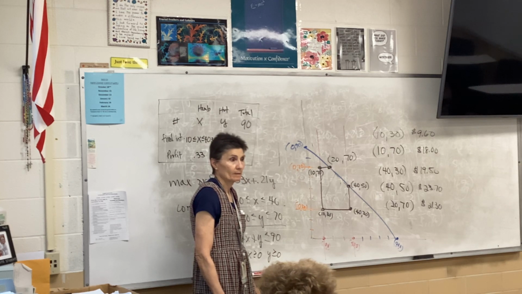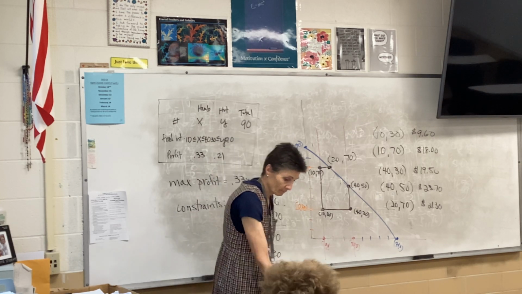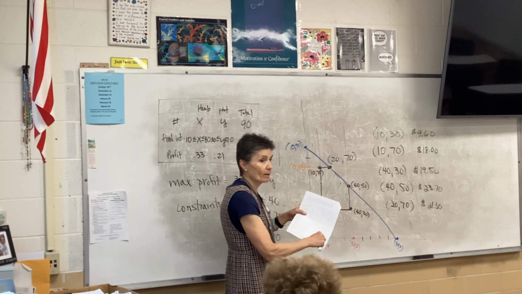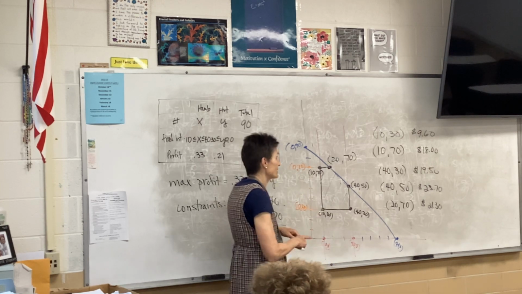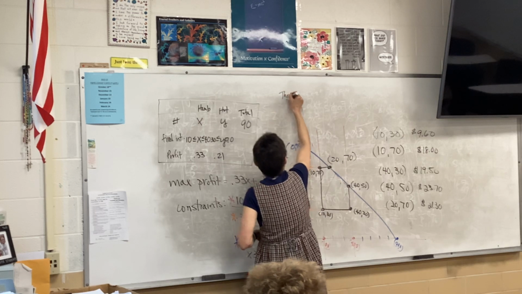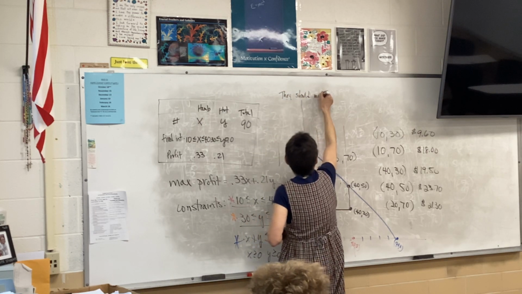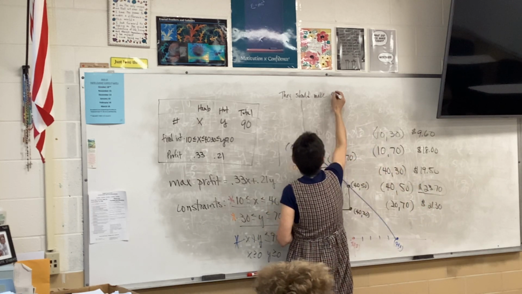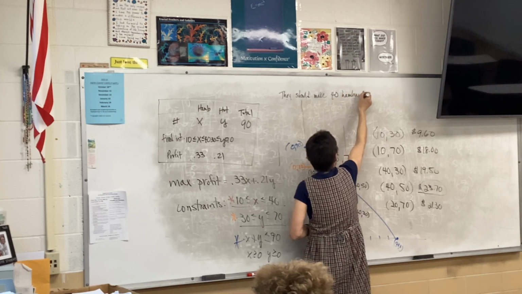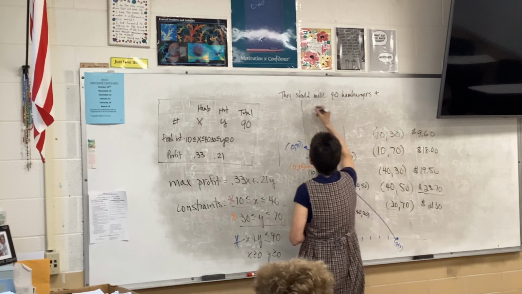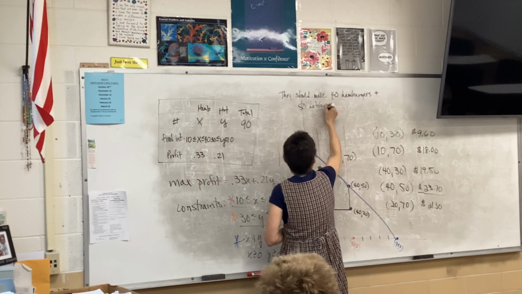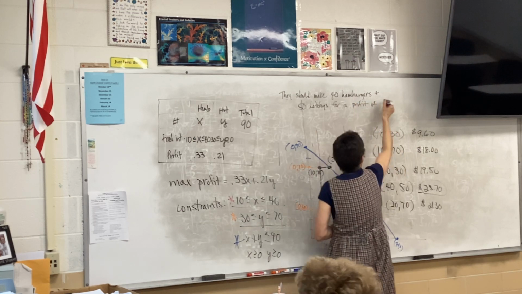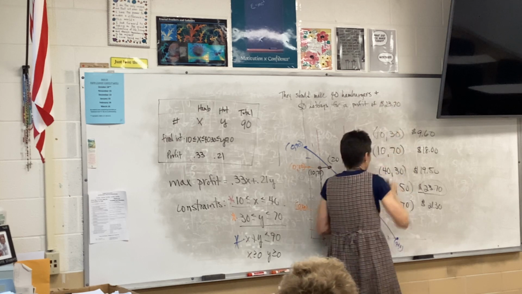Is that right? Okay, so now we finish the problem. There's some space over here. You'll write a sentence, right? Wherever you got room. Write a sentence, and what's that sentence gonna say? They should make... Which one's the highest? Right here? So they should make 40 hamburgers and 50 hot dogs for a profit of $23.70. That seems like a lot of work for $23, but that's what they should do.